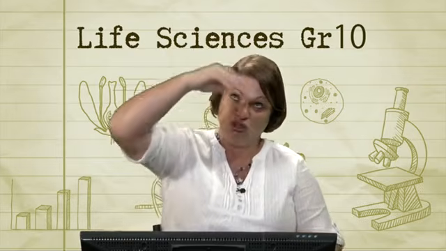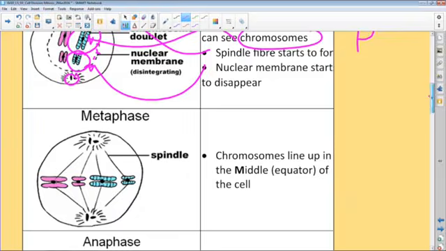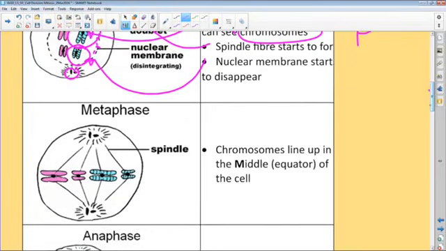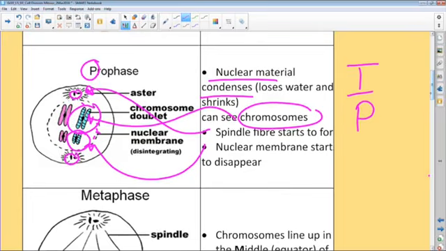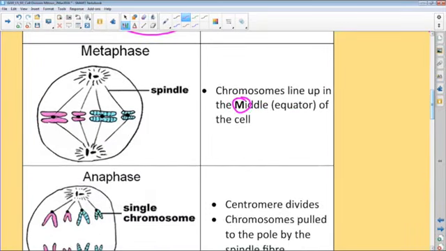All right, so what do we need to do? It's so much easier to split things if we can put them into separate bodies. So this long DNA unwinds, and we see that it looks like the chromosomes. Now, if you have a look at the next phase, remember Ip-Mat: interphase, prophase, metaphase. You'll see I've highlighted M, and metaphase starts with M. Have a look at where the chromosomes are in the cell. They all line up in the middle.